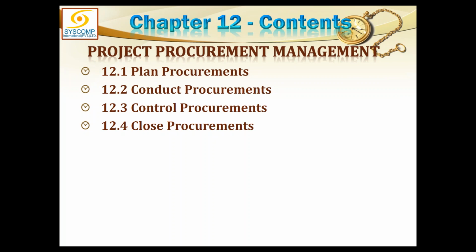And this decision is called make or buy decision. Make or buy decision. That essentially means whether you want to make it yourself or buy it from somewhere. So procurement could be of anything. It could be a ready-made product. It could be some raw materials. It could be some service. It could be a part of a sub-project to be done by the subcontractor. So whatever the procurement is, all the procurements have to be planned this way.